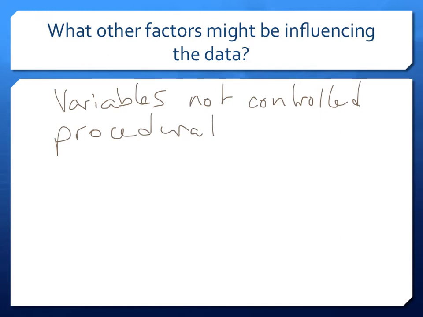In terms of the equipment we were using, or the different students that were performing the experiment, and how precisely each student was performing that experiment relative to other students. But it then also could be errors. It could also be errors in the experiment that might affect the data. And that's what we're going to explore next.